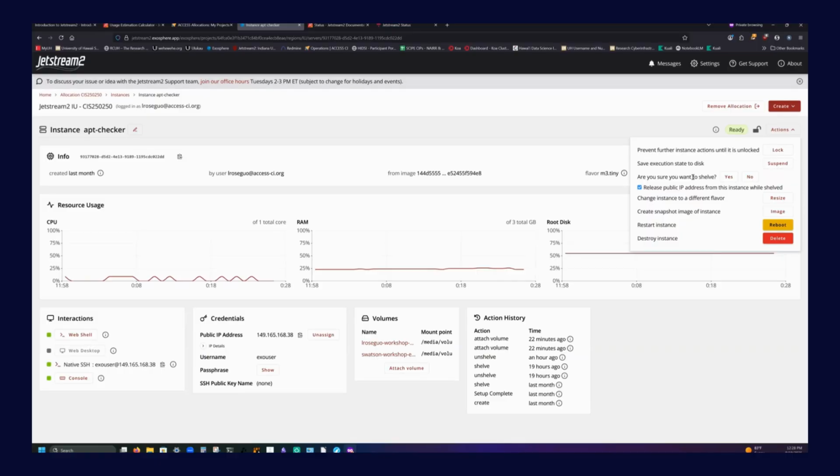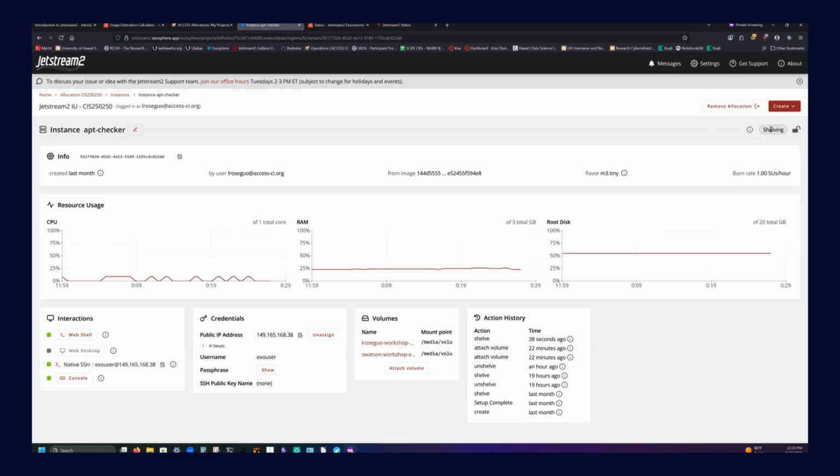But if you're not keeping it on, but you don't want to mess up anything, then when you shelve it, you should uncheck release public IP address. So it'll keep it, and all of your settings should remain the same when you unshelve it. So I'm going to go ahead and shelve this, and here you can see it's shelving now.